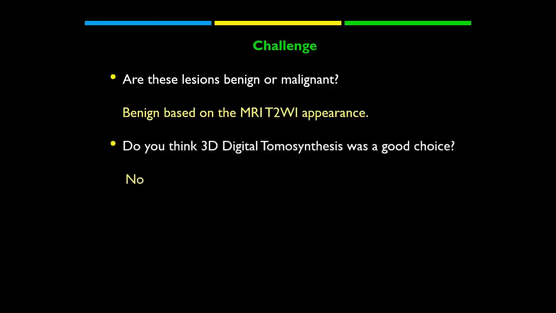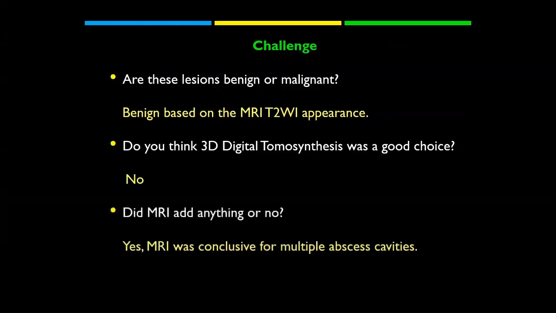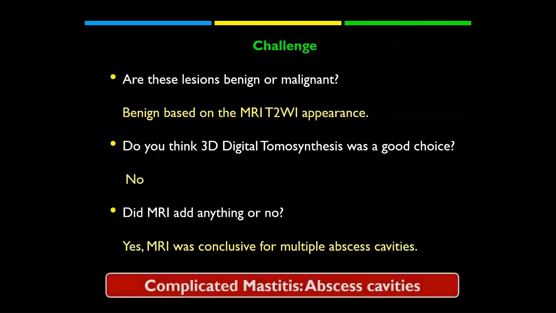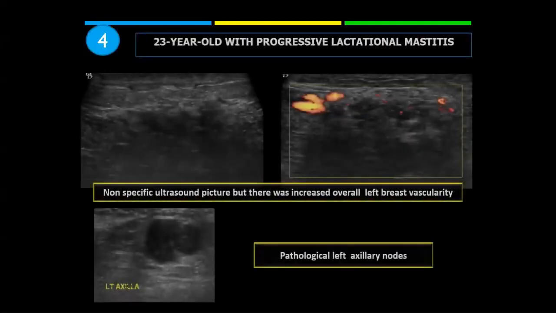Tomosynthesis added nothing. It was a bad choice to do a tomosynthesis in a patient with a painful breast. We have to keep her breast compressed for a long time. It's not a good choice. And did MRI add anything? Yes, MRI was conclusive for multiple abscess cavities. And she was actually biopsied, and it was a case of a complicated mastitis abscess with abscess cavities.